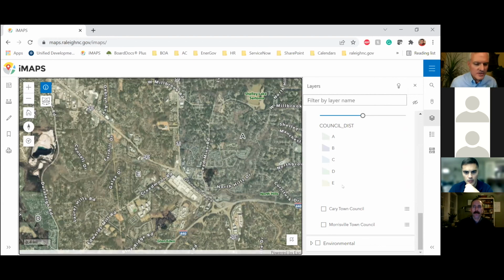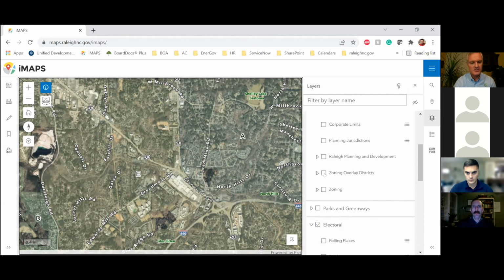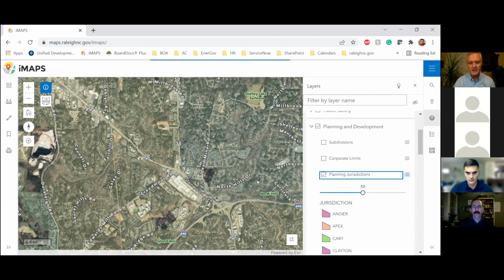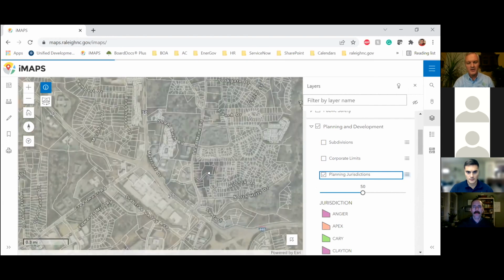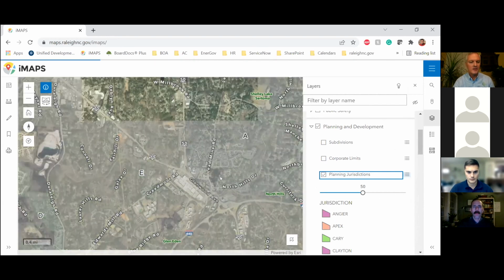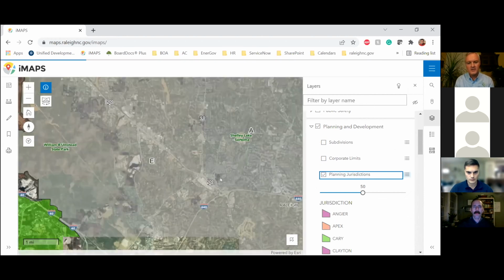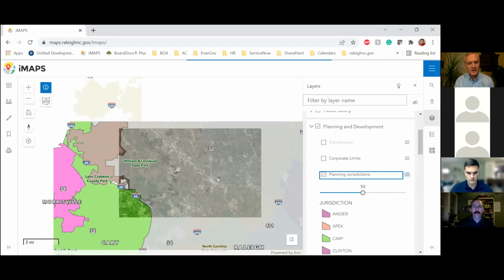I would note that the majority of these unincorporated areas that we're speaking of are going to be part of our extraterritorial jurisdiction, meaning any development activity that takes place there is still going to have to follow the city's Unified Development Ordinance, and it's going to be pretty restrictive on what they can do if we are able to serve the facility within a certain distance with water and sewer.